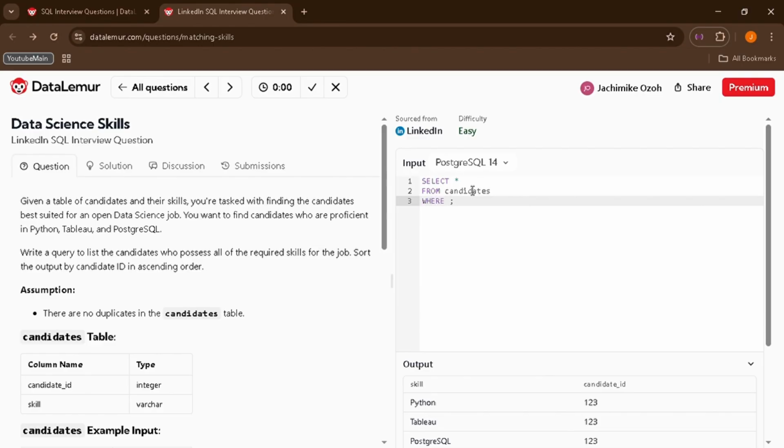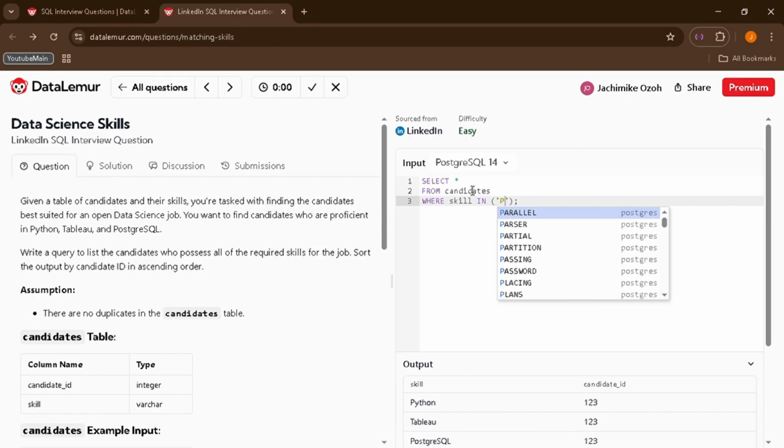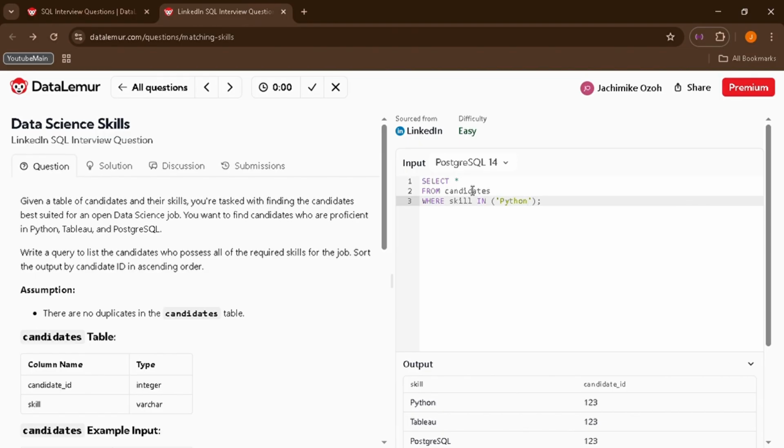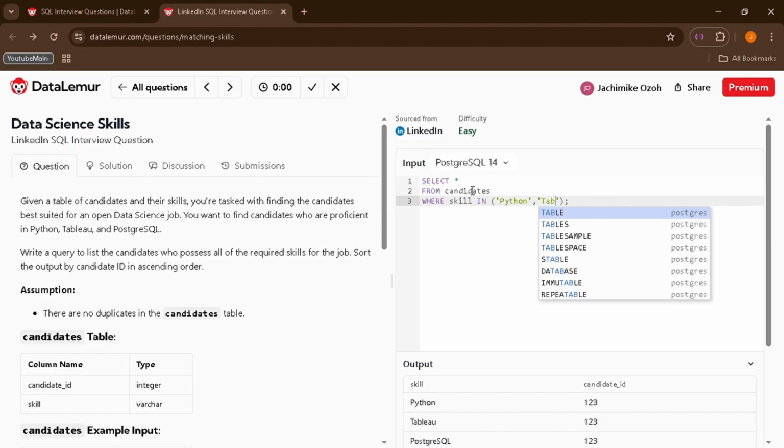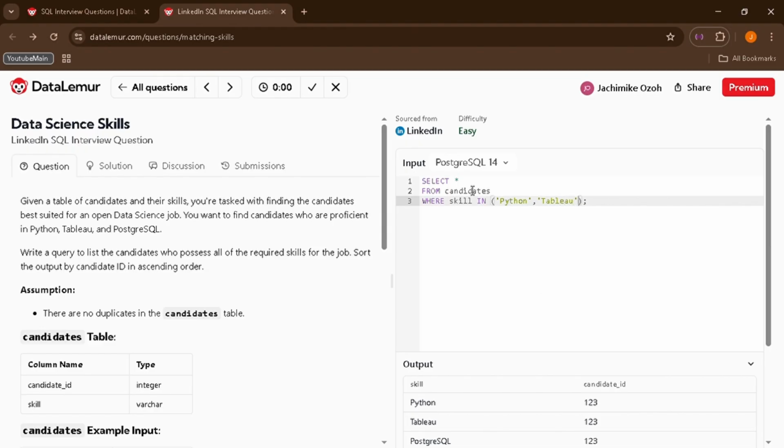So we'll start with a filter where skill in Python, Tableau, or PostgreSQL.